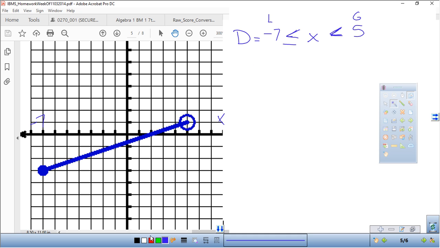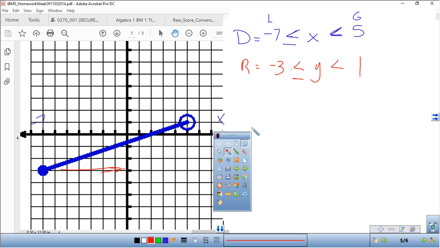So range. Let me look at the range. Okay, I'm going to go again. The Y is in the middle, and I'm going to go like this, boom, and boom. Now, when it comes to this part, this is my Y value. It's going up and down. What's my lowest? How low does it go? -3. How high does it go? On this side over here, when it comes down, is it included? Yes, it is. When it goes up, is this endpoint included? No, it's not. So there's my answer.